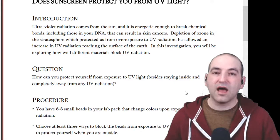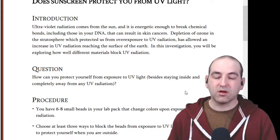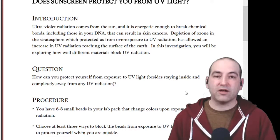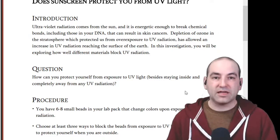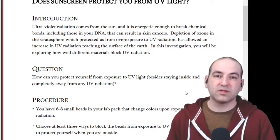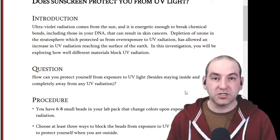So the idea is, how can we block ultraviolet radiation coming from the sun? Now, ultraviolet radiation is invisible. We can't see it with our eyes. It is higher energy than visible light, and it is what's called ionizing radiation, which means that when it hits things, it can mess with the electrons. It can knock electrons off. It has enough energy to do that.